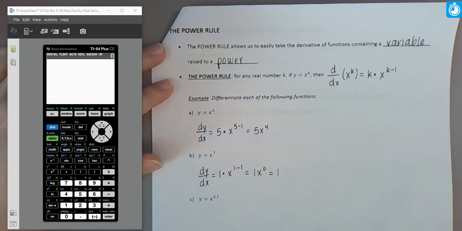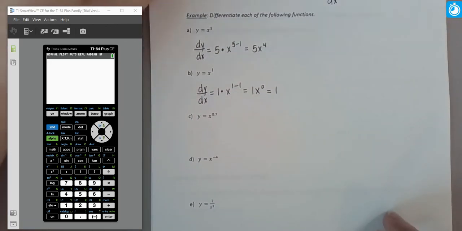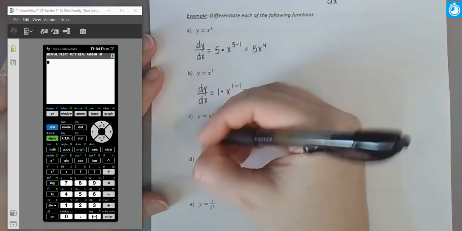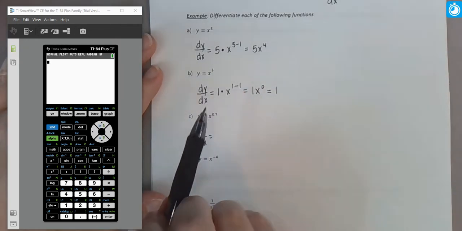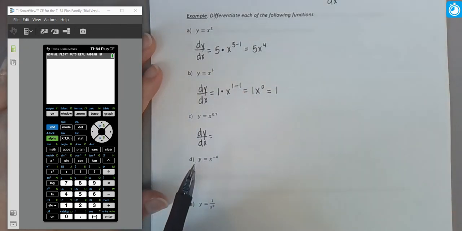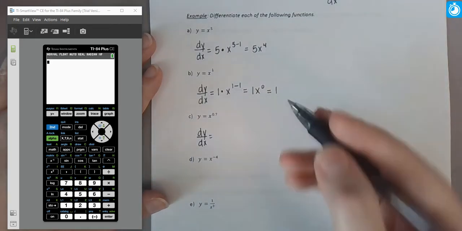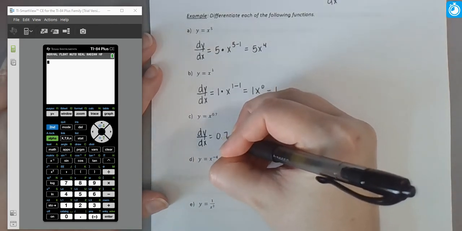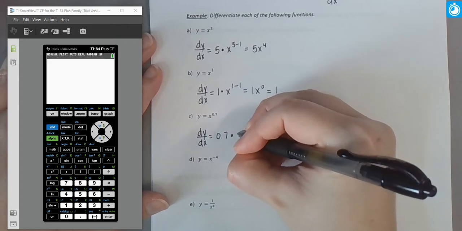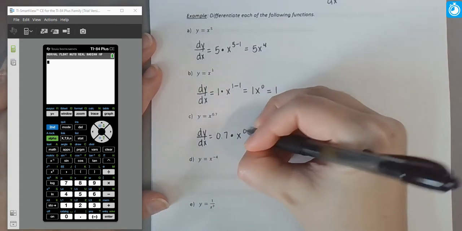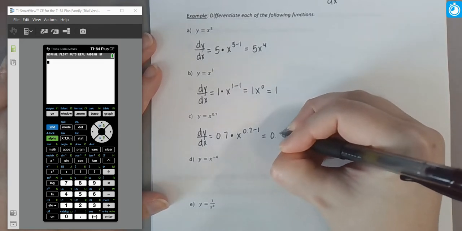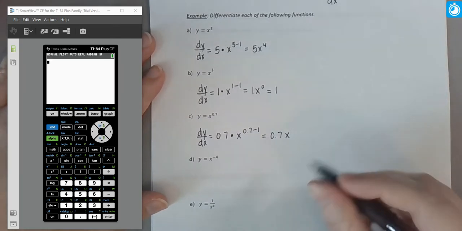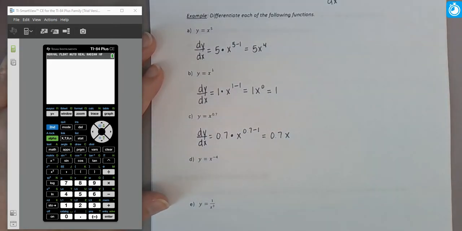Now, these are situations where we have a whole number exponent. What if we have an exponent that's not a whole number? Well, as it turns out, it doesn't matter. The rule applies in the same way. So the derivative of y with respect to x for this function, now we also have a variable raised to a constant power, same directions as before. We're going to bring down the exponent and then multiply by our base raised to the original exponent minus 1. So that's going to be 0.7 times x to the 0.7 minus 1. If you need to do that in the calculator, do it in the calculator. That's okay.